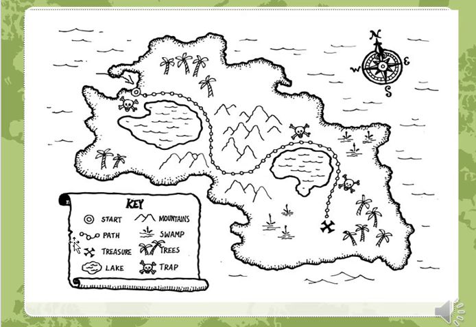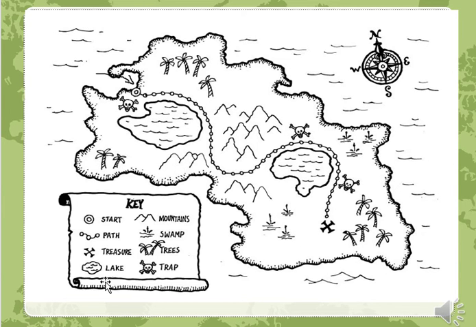Super. And then another symbol is the path, and they've drawn a line with three little dots on it, and they've made it nice and small so that we can see it as a symbol instead of a picture. So there's the path running through the middle of the map. They've included an X for the treasure. Can you find it? There it is, so we know what that means.